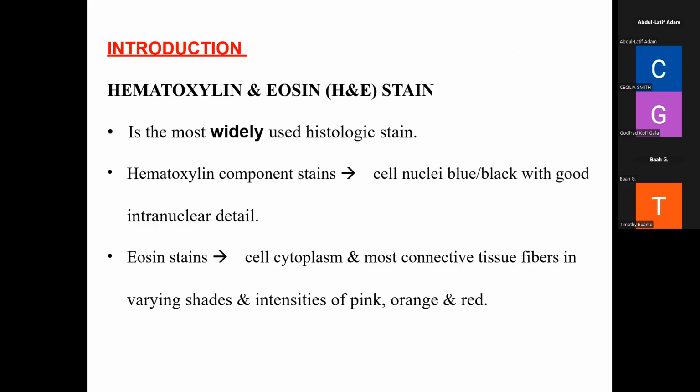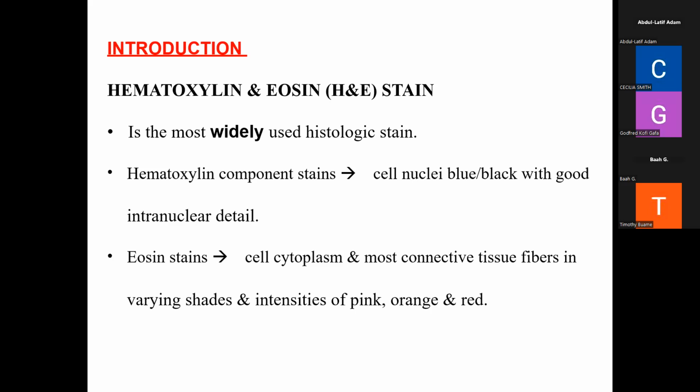So what is hematoxylin and eosin stain? As I've mentioned to you, hematoxylin is a nuclear stain, and eosin is the cytoplasmic stain, and it's the most widely used routine stain in pathology, especially histopathology. It stains the nucleus blue-black, and eosin stains the cytoplasm shades of pink, depending on the intensity of the material that occupies both the nucleus and the cell.